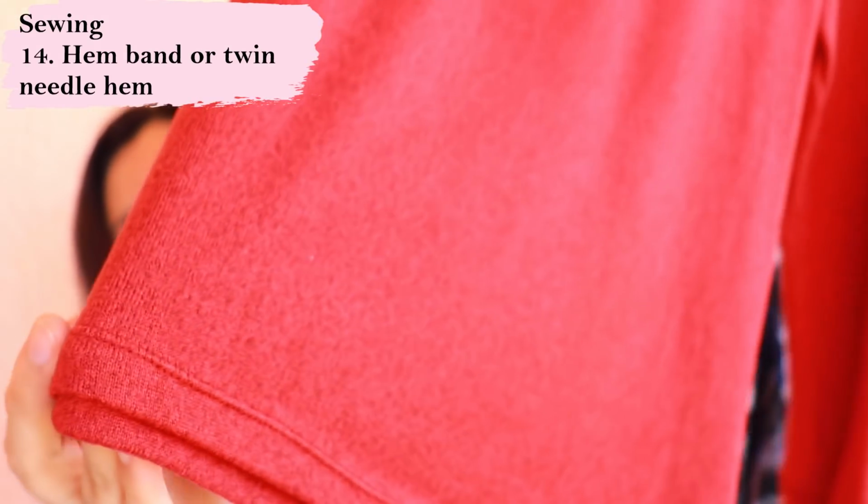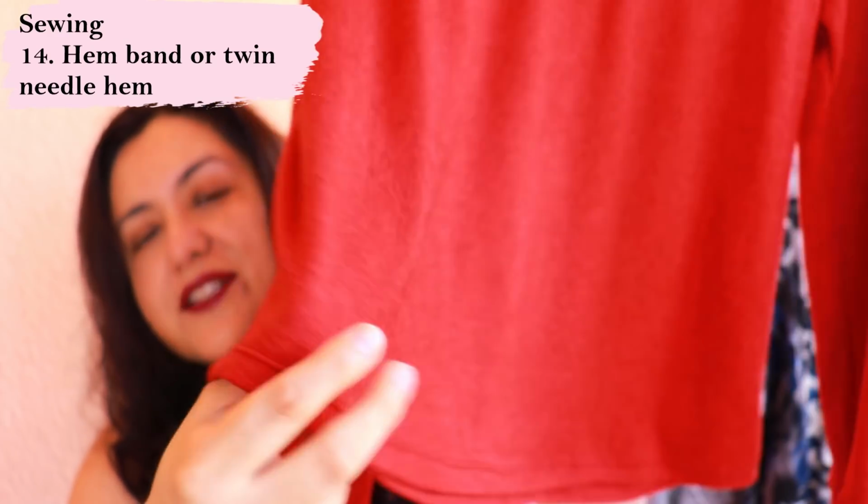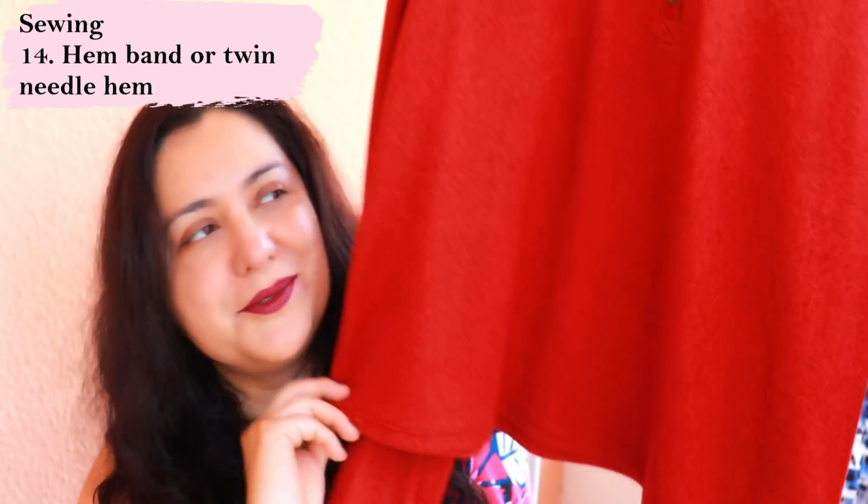This is one of the ones I've done recently. It's not wavy, it's not ugly, it's really, really nice. I'm not mad about this result at all. And you can just use your regular sewing machine for that.